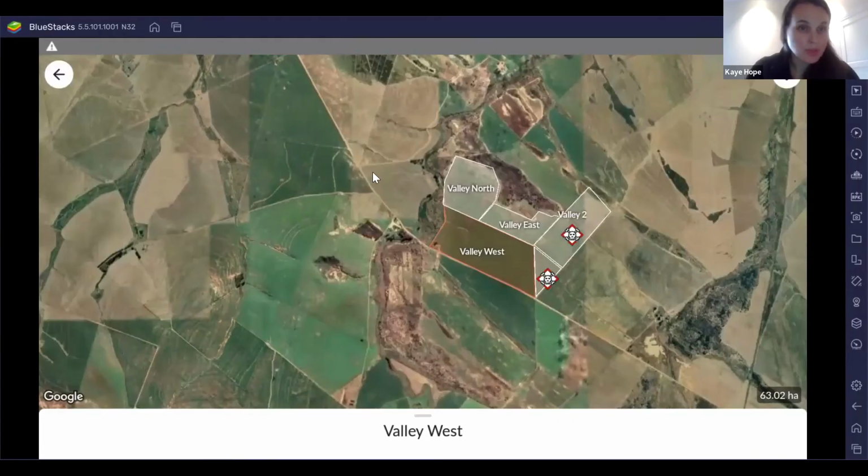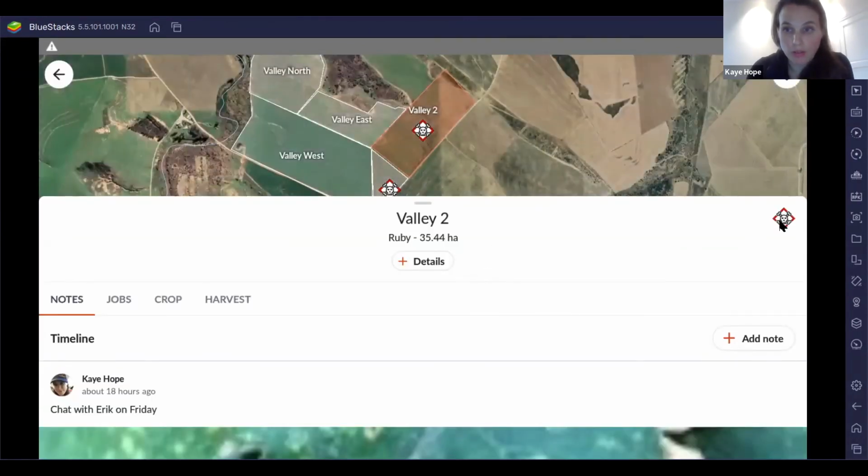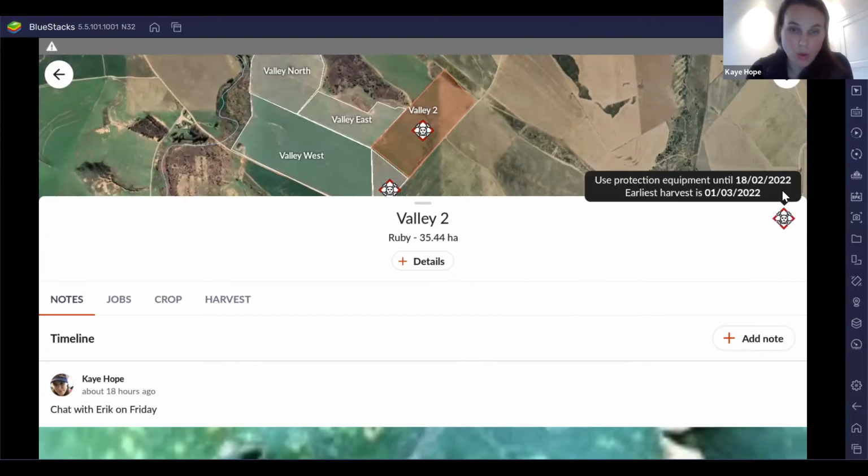Okay. One last perspective we can take a look at here, which is the app. So this is just basically a zoomed in version of the Farmable app. So what you're looking at now is really the mobile platform itself. And so again, here you can see our safe spraying notifications popping up because we've done a couple jobs recently and with some restrictions with them. If we wanted to look in at the details there, we would click on the field, click on the icon, and we can see the exact details of why we have this hazard.